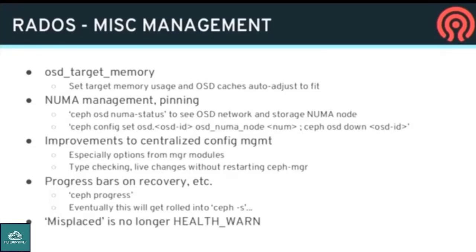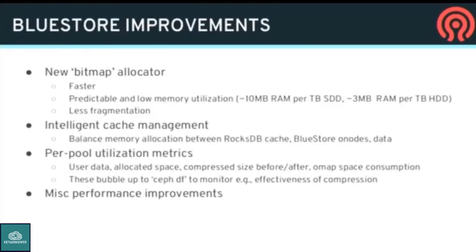This is a little thing but it's annoyed a lot of people: when you have misplaced data that the cluster is rebalancing and moving somewhere else but the data isn't degraded, that's no longer a health warning. It shouldn't make your pager go off — you can enjoy your weekend. There's a setting you can adjust, but by default you won't get a health warning when we're just moving data around.